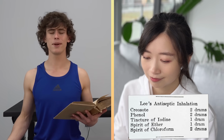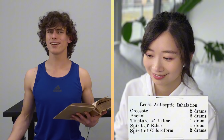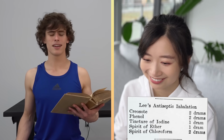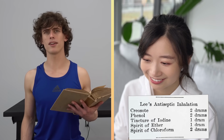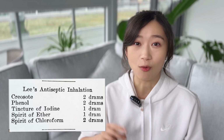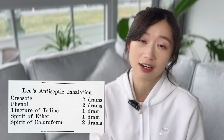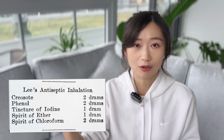I don't know what it is with this book and inhaling chloroform and ether, but here's another brilliant concoction to inhale while you're sick. Now seriously, what's this even supposed to do? Kill germs or put you in a coma? Now those other ingredients are no cakewalk either. Phenol and creosote? Jeez. Wow, so this recipe obviously thinks that one type of drug that's used to put people to sleep before surgery is not enough. It needs two of them, chloroform and ether.